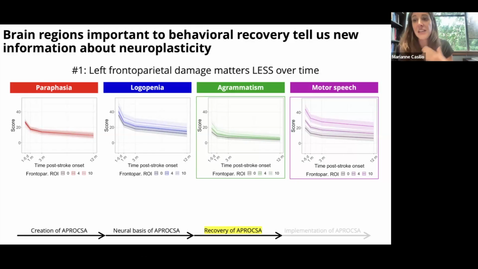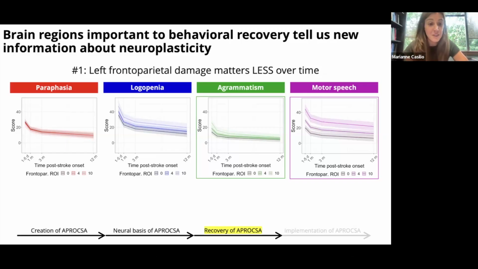This is very much in line with work that's been done in syndrome-based studies, where we talk about, for example, Broca's aphasia, and that folks with left frontal damage often tend to have pretty good recoveries, right? This suggests something about the left frontal lobe, and maybe even parts of the parietal lobe, that has some redundancy. Now, this study does not tell us what those are, but other areas of the brain seem to be able to take on the role that it originally had.